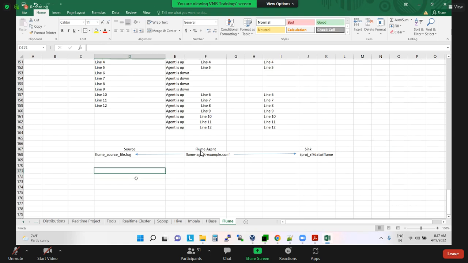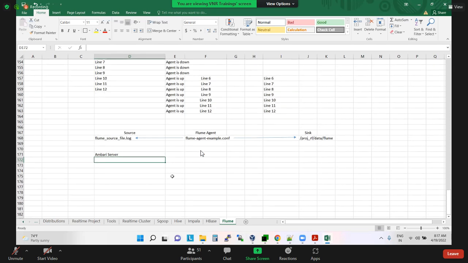But when it comes to Cloudera Manager, here is the Ambari server and here are the Ambari agents, all sending data to the server. Now tell me, are both doing the same work? No. The Ambari agent runs on server 1 and on server 2.